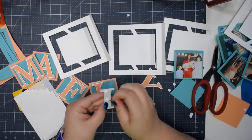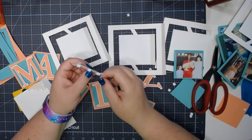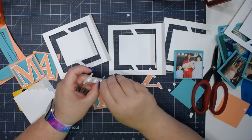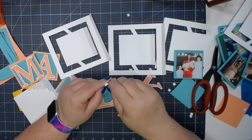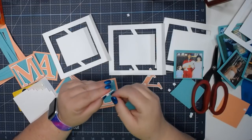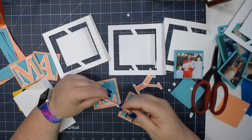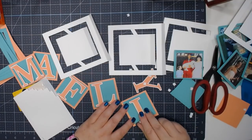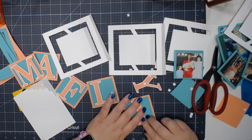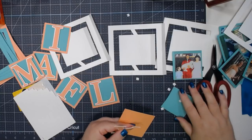Almost done with the letters. Wow. Why does this part take me so long? Longer than putting on the letters. All right, we're almost done with this part. And then we'll start putting these together.